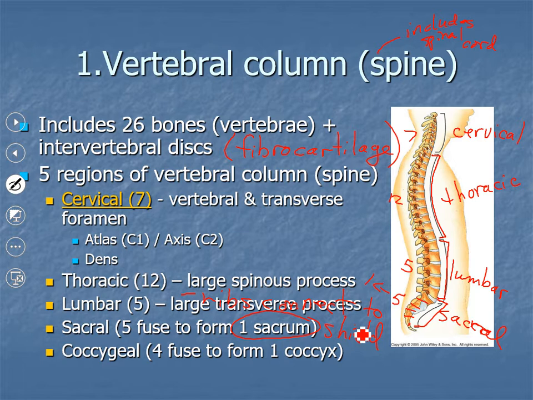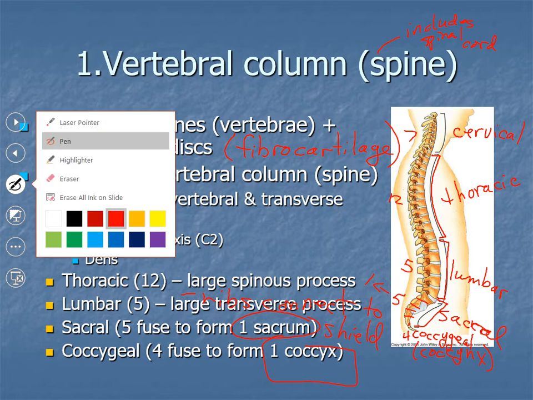And while I'm on this slide, I'll go ahead and do the last section. The 5th section is called the coccygeal. Sounds kind of weird. Coccygeal, which is 4 bones, which eventually form one coccyx, and that's the tailbone. The tailbone is fairly easily broken because it's just basically 4 little tiny bones. On a cat or some animal with an elongated tail, there would be lots of coccygeal bones. We have 4 that eventually fuse to form one true bone.